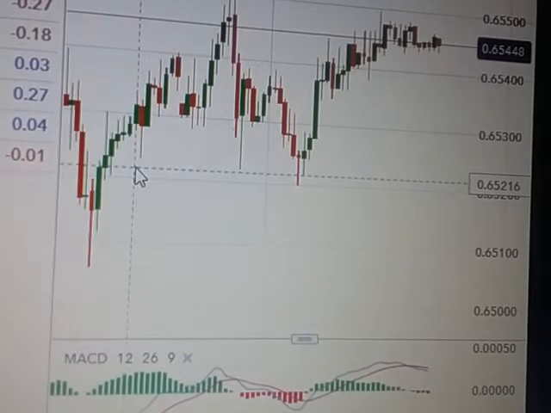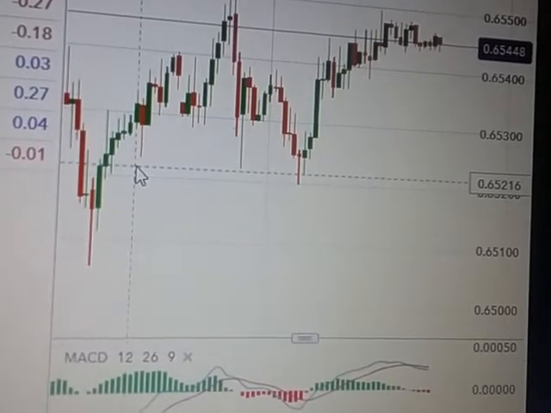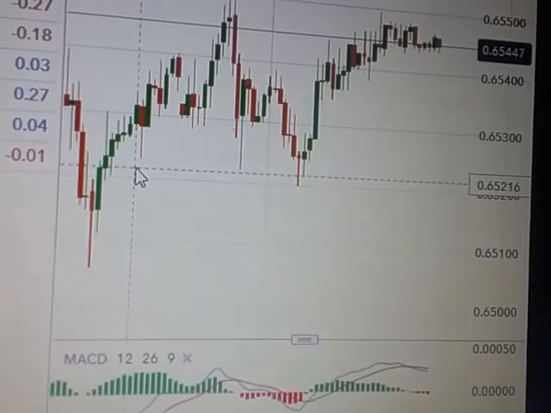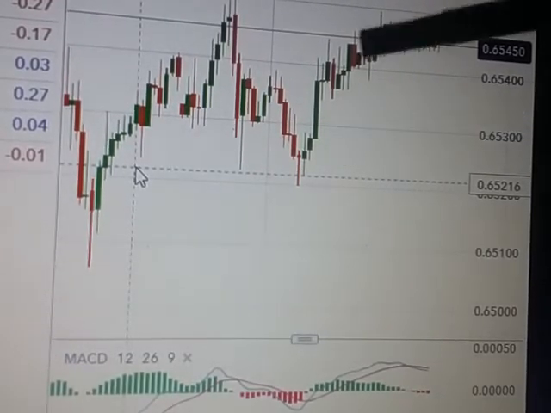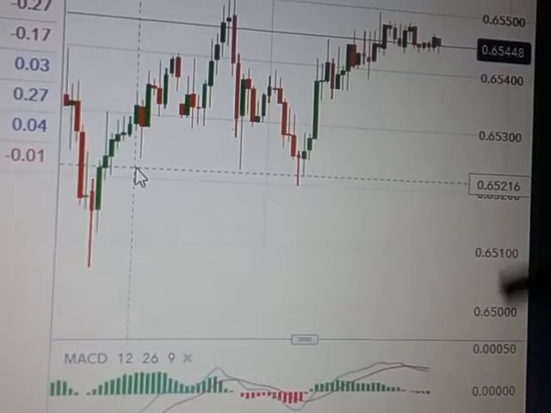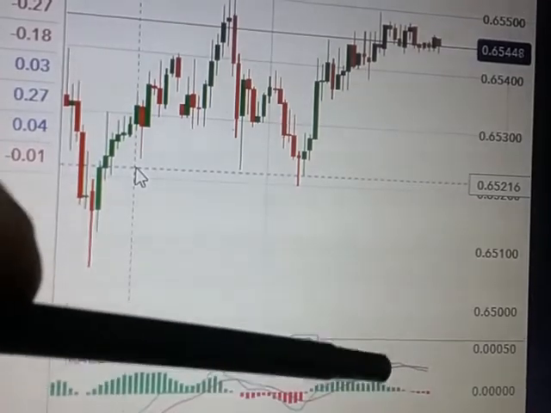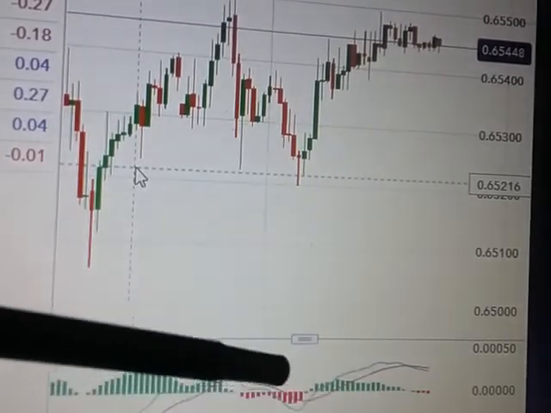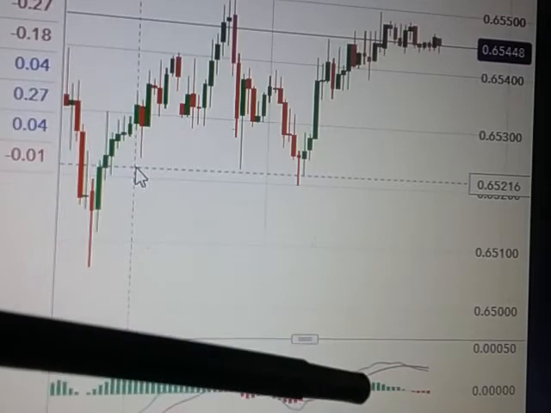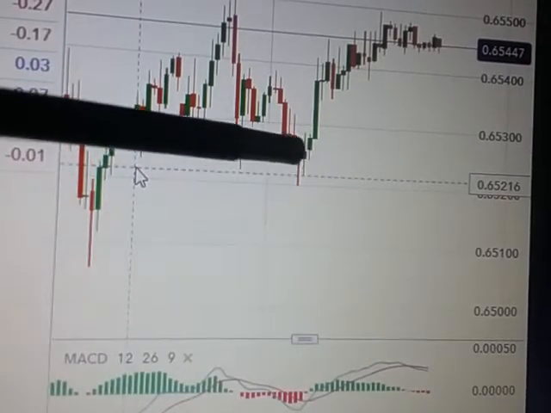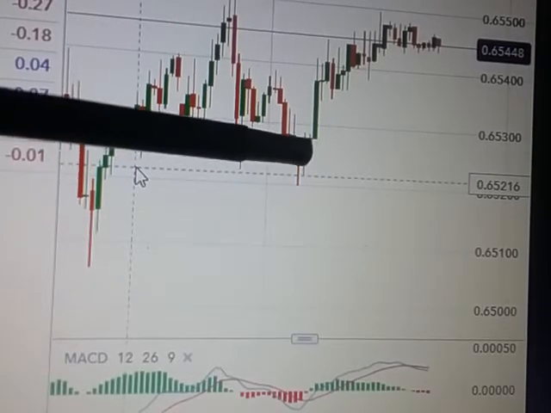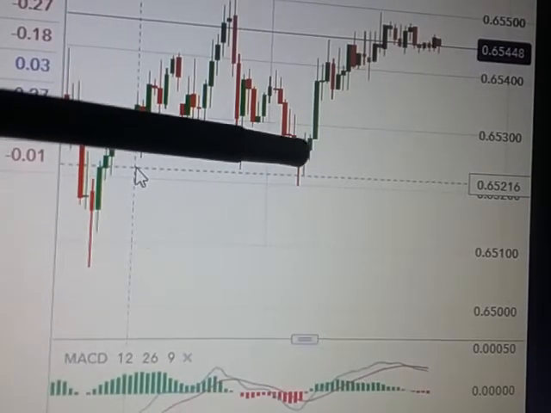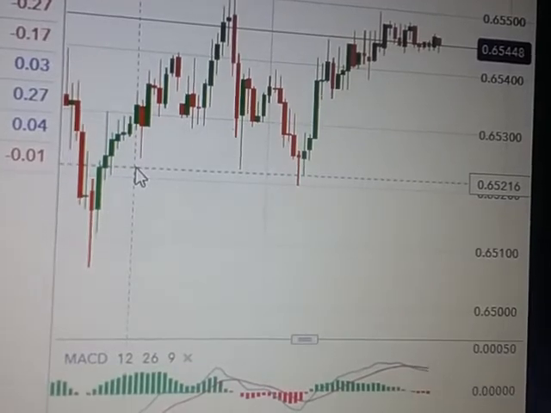So here we are on the 30-minute. I'm tempted to go down to the 15-minute, but it is not good to go on lower time denominations. So here we have, this is going to go down, but on the 30-minute it is tiny. It's not the big swings that you get. So you want to put your bid in around here. And from where I am, it looks like about 6,500. So we're going to put a bid in there.